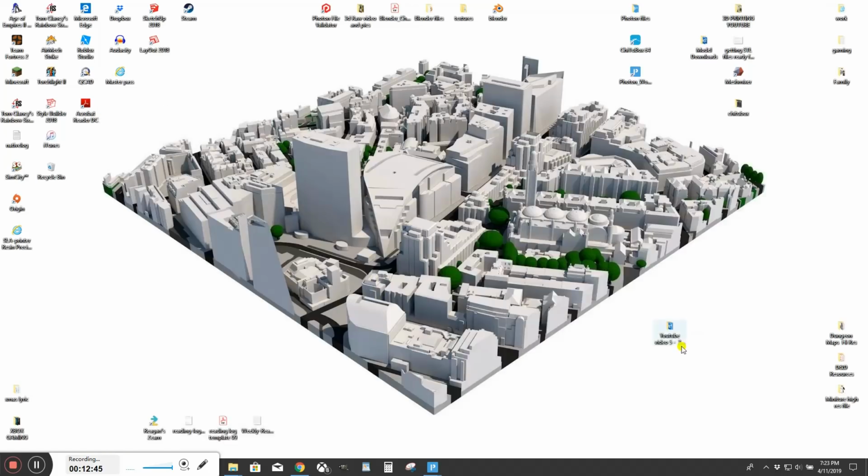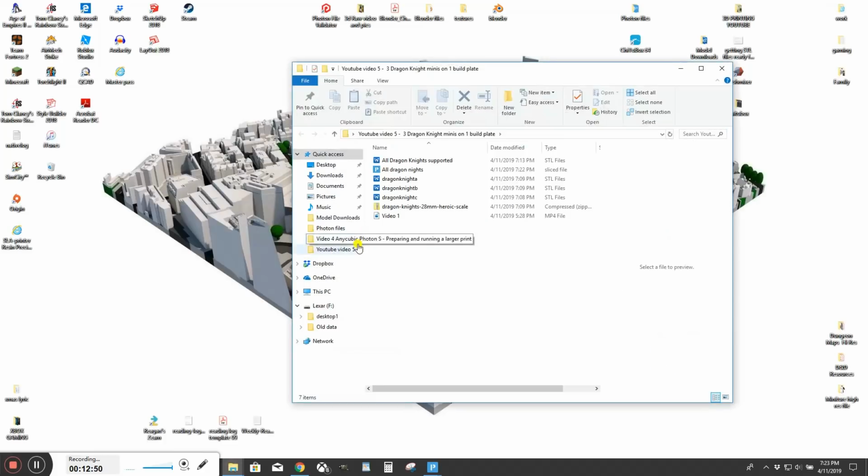I'm going to go back to this file here, and you should be able to see right in here. Here's the Photon file, all Dragon Knights, and my son Carson was nice enough to point out that Knights in this reference is spelled with a K. Thank you, son. You're welcome.